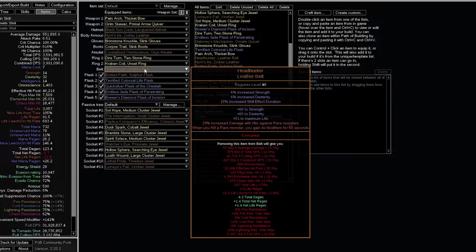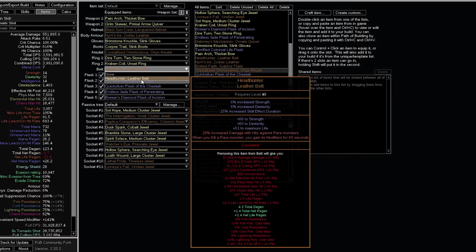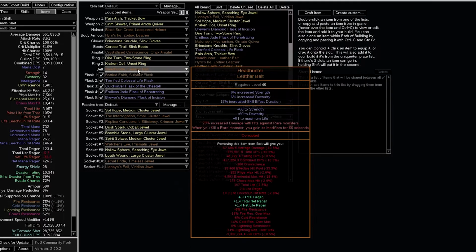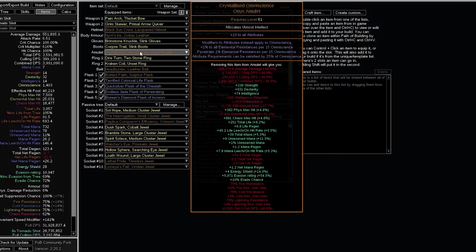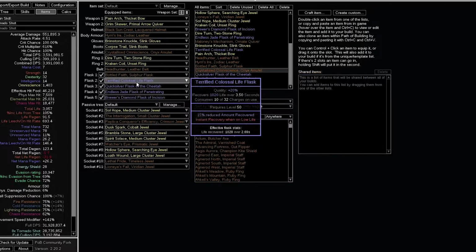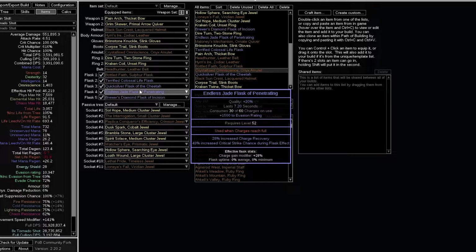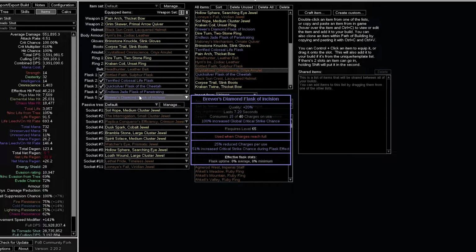My insane double corrupted Headhunter that I'm running, you don't actually need it to run the build, but you need some sort of extra stats, or else your res goes down a lot. So you don't have to have it, but you need something that has, you know, high strength and dex, or high strength and intelligence. If you get something that has like adds 50 to strength and dexterity, you don't get 100. It's just 50 for the omniscience. And same flasks: bottled faith, life flask, quicksilver flask with the cheetah, and then we've got a jade flask with the increased critical strike chance on flask effect, and a diamond flask for double increased critical strike chance.